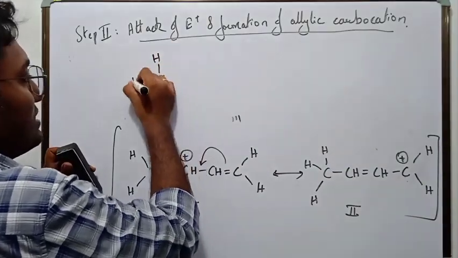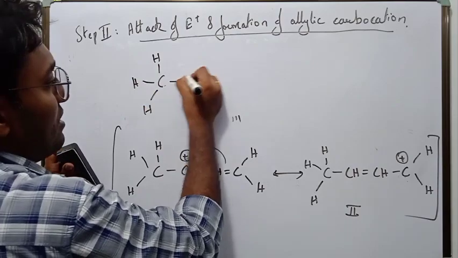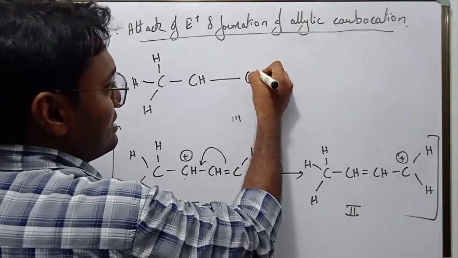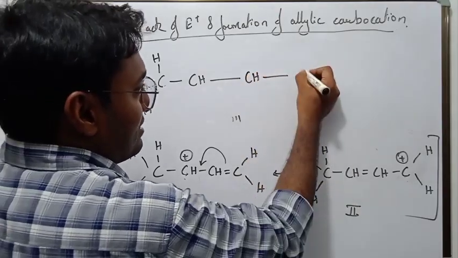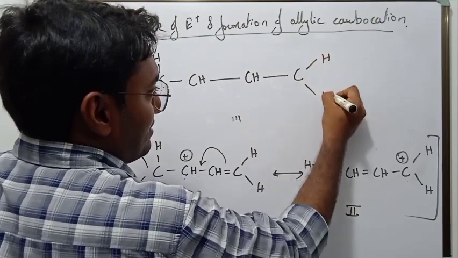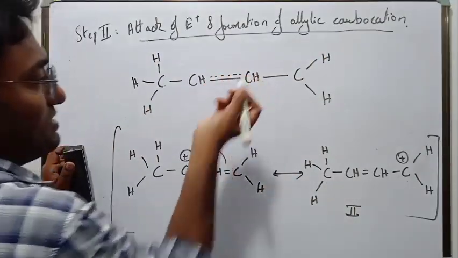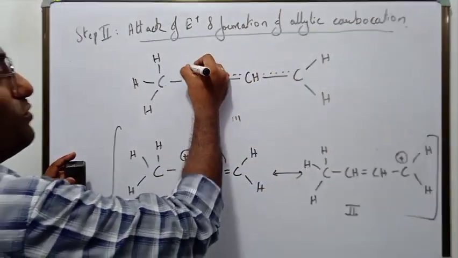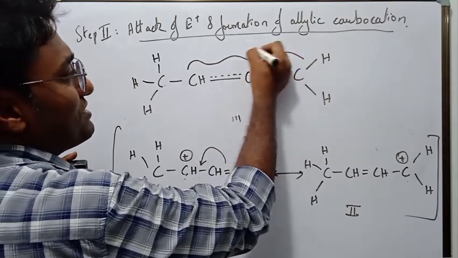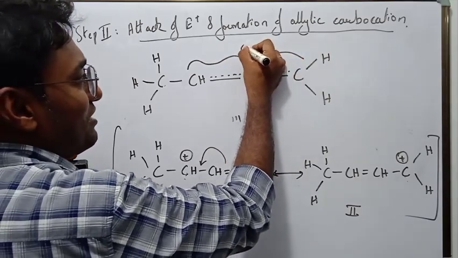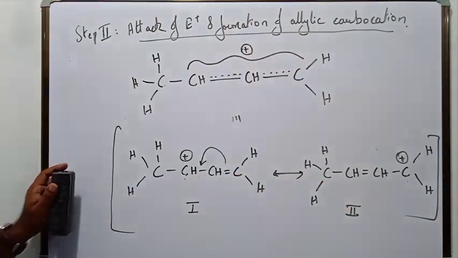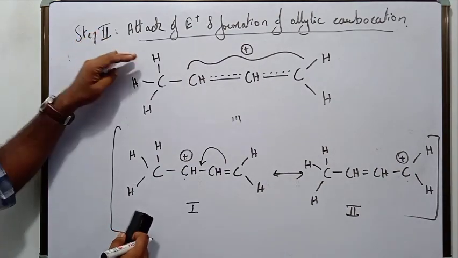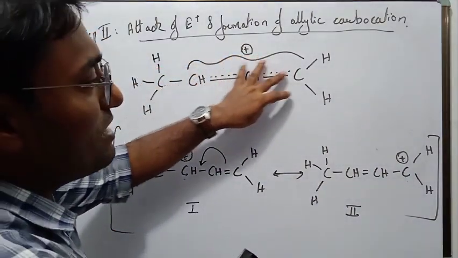So that is, this is CH. From here it's starting, right? And this is another CH, right? And this is CH. This bond sometimes breaks, sometimes doesn't, right? Sometimes the bond is here, sometimes the bond is here, right? And now look at the resonance stabilization of the carbocation. Look at the resonance over a large surface area, it is getting stabilized, right? So its formation is highly favored, right? Because it's stabilized over a large surface area.